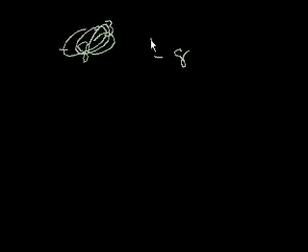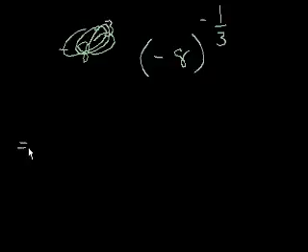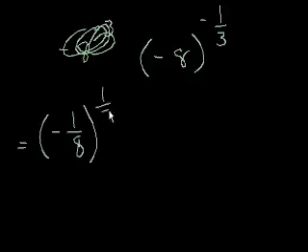What's negative 8 to the negative 3rd power? No, actually, let me change that. What's negative 8 to the negative 1/3 power? And once again, at first this might confuse you, but when you see that negative in the exponent, we just take the reciprocal of the base so that we say that that is equal to negative 1 over 8 to the 1/3 power. And we say, well, that is equal to, we could write it as 1 over negative 8 to the 1/3.